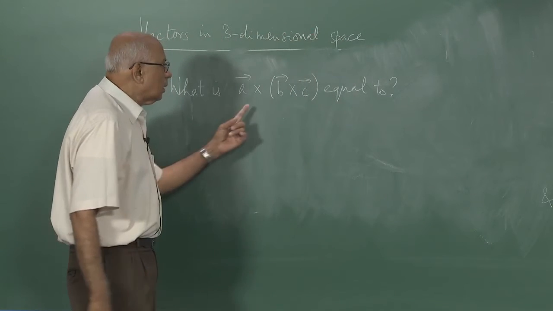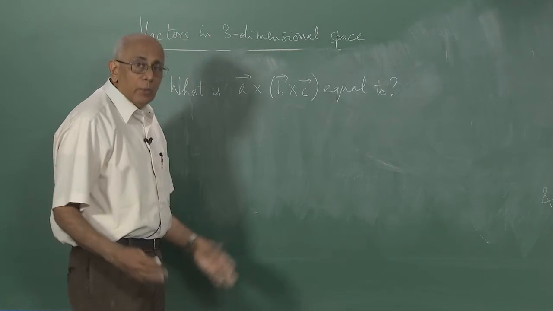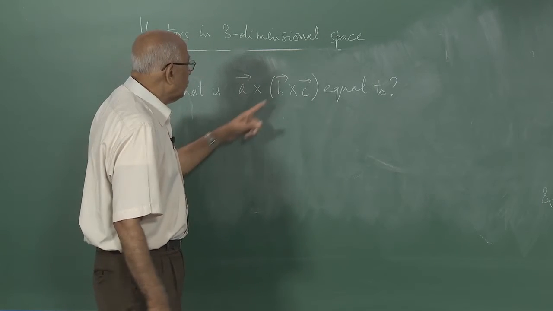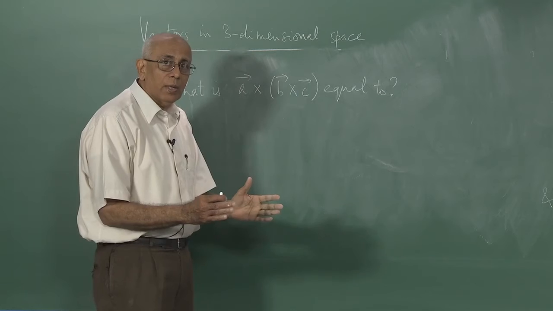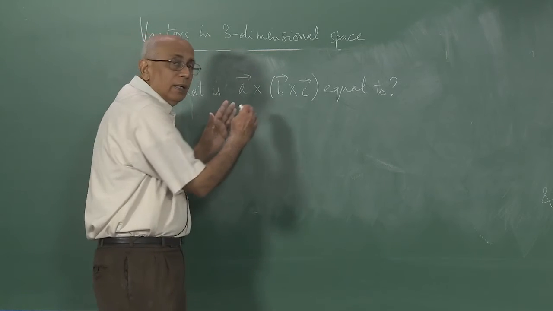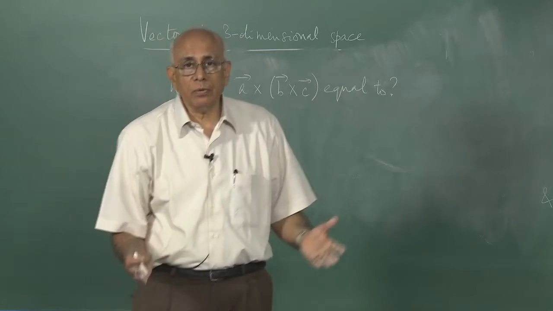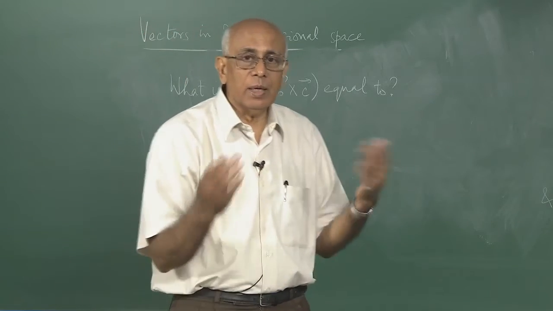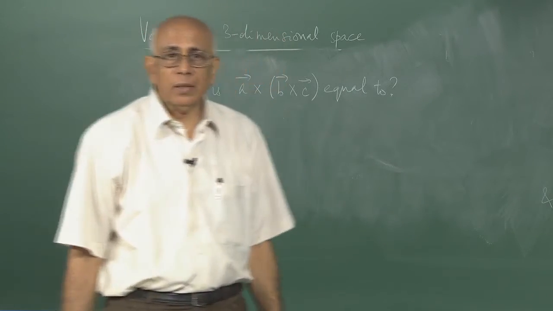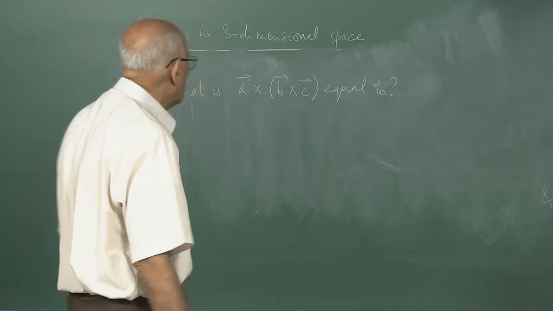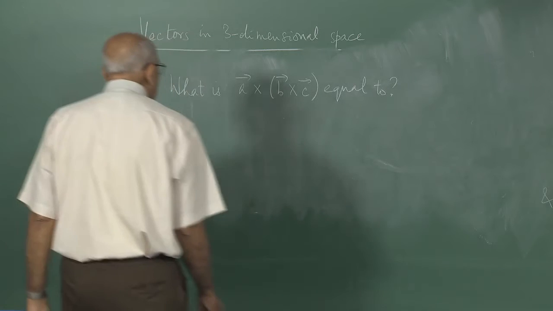So what is this quantity equal to? Well, one way to do this would be very laborious. Write down the components. So write down first B cross C in Cartesian coordinates, and then write down A in Cartesian coordinates, and use the formula for the cross product of two vectors, and this should give you the answer completely. But now I would like to show you that there is no need to do that. You can actually use a much simpler trick to write this down, and it goes as follows.